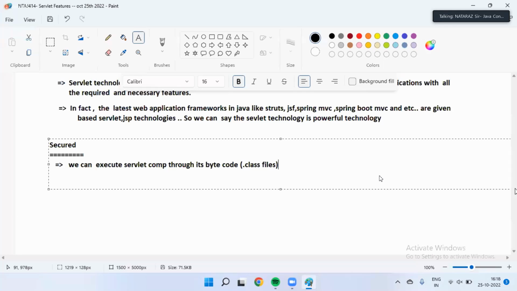Everyone getting my point, guys? We can execute a servlet component through its bytecode, nothing but the .class file.